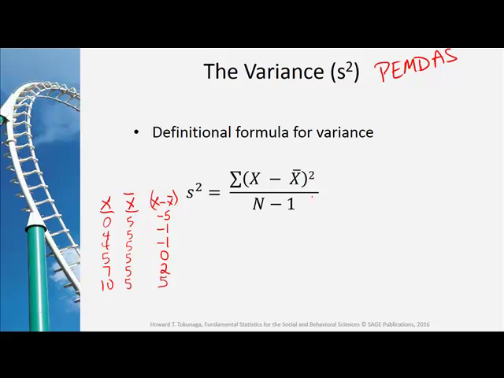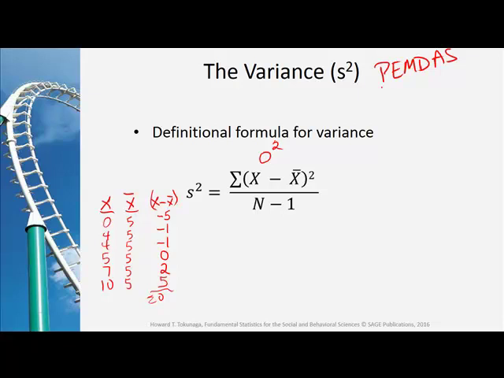So let's take a look at this equation. The sum of the difference squared. So what do we do next? Well, if we do this wrong, and we say, oh, well, the sum of the difference is 0, because you just added those all up, and they add up to 0, and then we square 0, we have a problem, because 0 squared, 0 times 0 is 0. Nothing. That's not going to work. That's because you're doing it wrong.